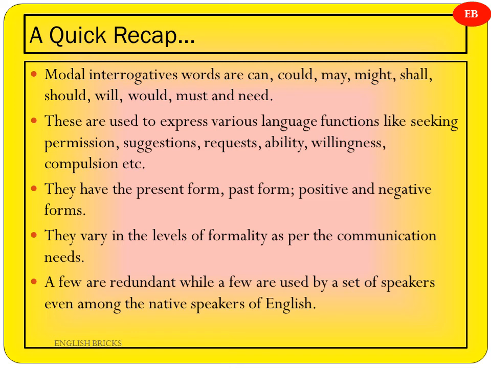For example, when I say, can I borrow your pen, or could I borrow your car, we use can and could. Can for a simple thing like a pen, and could for something more important like a car. So the level of formality ranges as per the need. For example, can I come in late tomorrow? If I'm asking my friend, that's all right. But I have to use, could I come in an hour late tomorrow? This is how I should ask my boss. So it again depends on the hierarchy. So the level of formalities also differ as per the need, as per the modal auxiliary verb that we use.